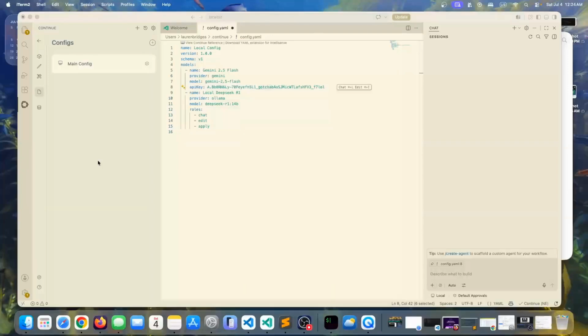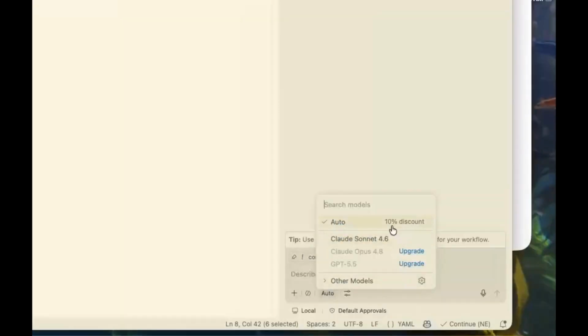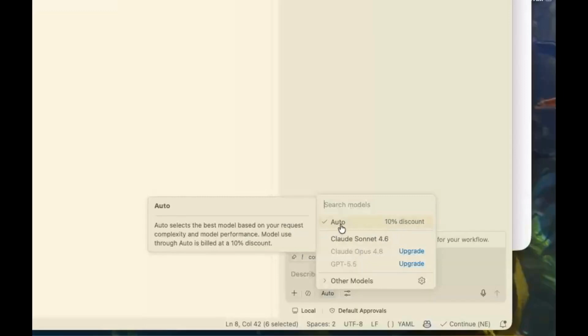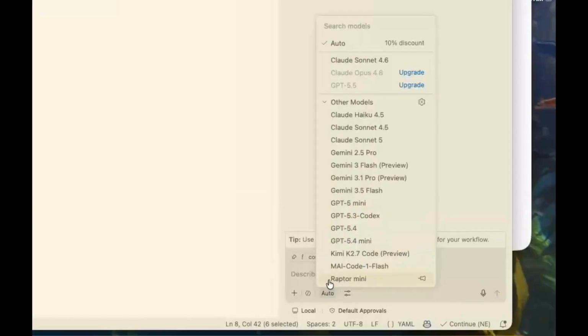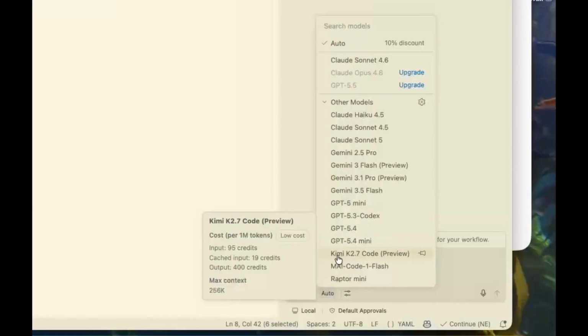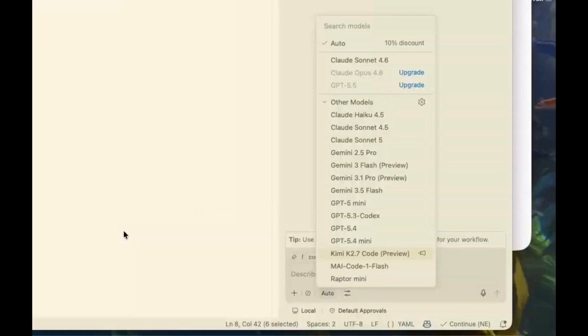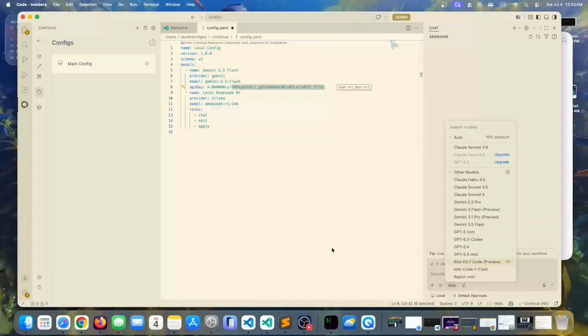And I do believe Copilot has backpedaled a little bit on the price hike, because if we look at the auto setting, they make it very clear that they give you a 10% discount if you use this auto setting. And if you look at other models, you'll see they've added Kimi K2.7 low cost model. I only know about this because they literally posted about it on LinkedIn. Like, they know that they kind of put some people in a bind with that. I mean, it was a noticeable increase in token burn, and I'm no expert, but I can feel when I'm spending money.